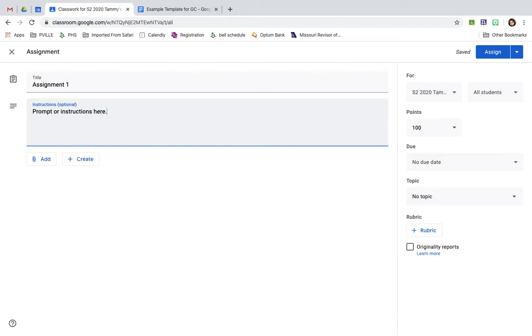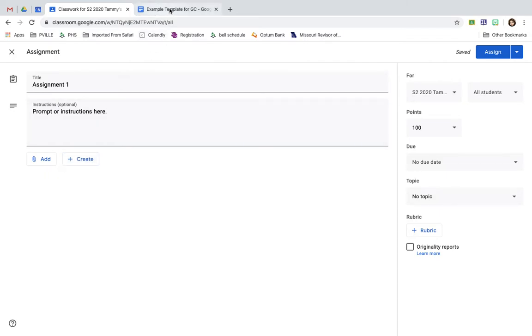You can also add resources for your students. So if there is a link you wanted to provide them to a website or a file that you wanted to give them that you have stored on your computer, you could do that. You can also add anything from your Google Drive as well. And you can create something in the moment. So if you didn't have anything created yet, you can just hit the plus button and create that assignment right in the moment.